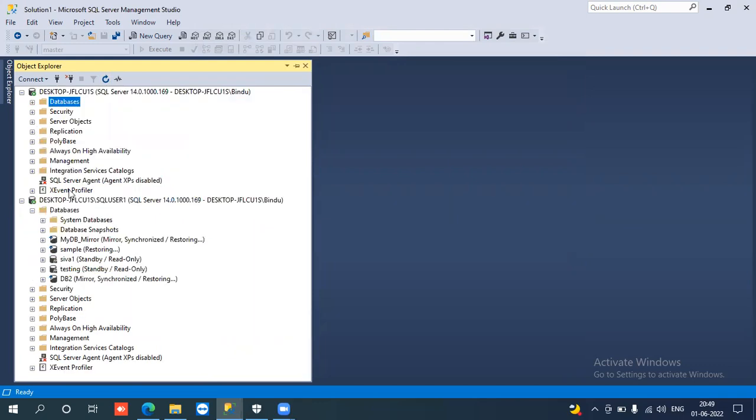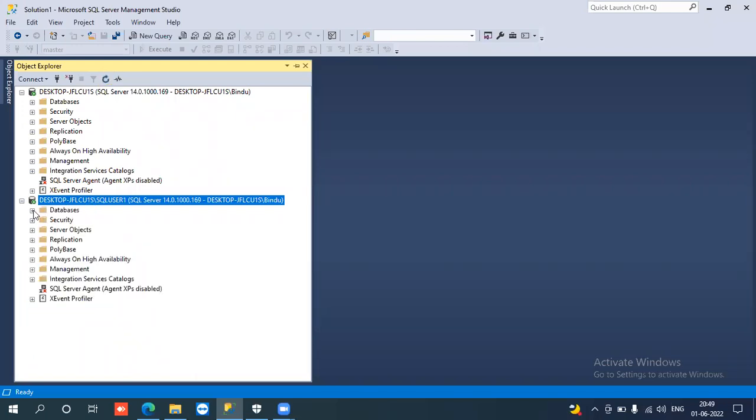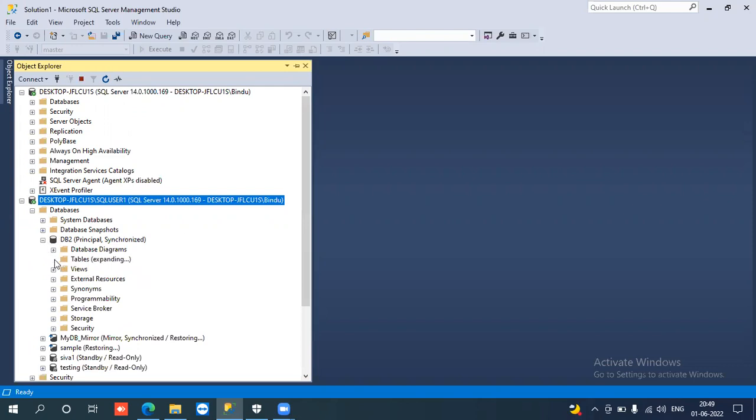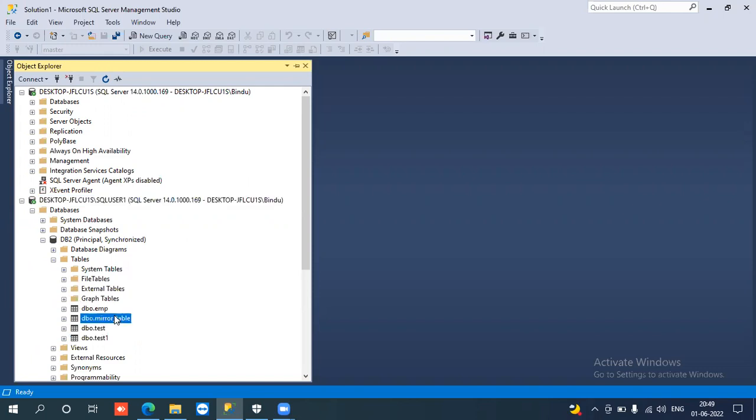Then go to the secondary server. Now the secondary is showing as mirror, right? Just refresh it. It should come as the principal. So whatever transactions I have done here, you can check whether they came here or not. I have created one more table, right? That should have come here. It should come, that is the mechanism. Yes, right? The mirror table has come. So you got the point, right? This is the concept of failover. So in real time, what happened?